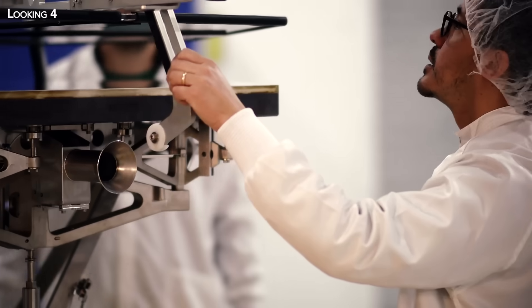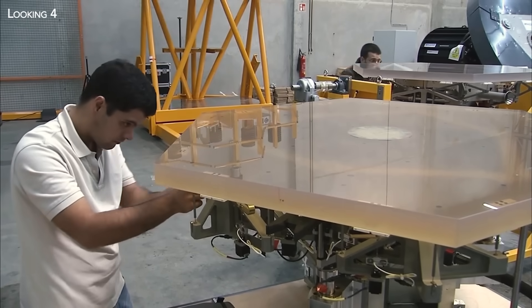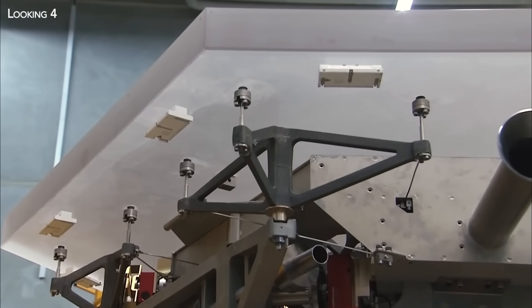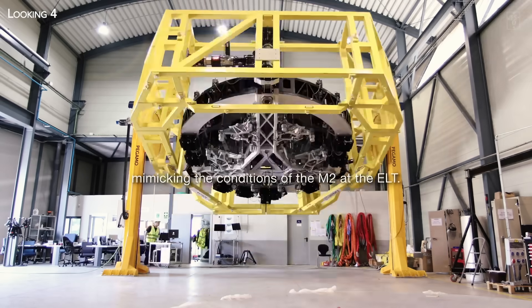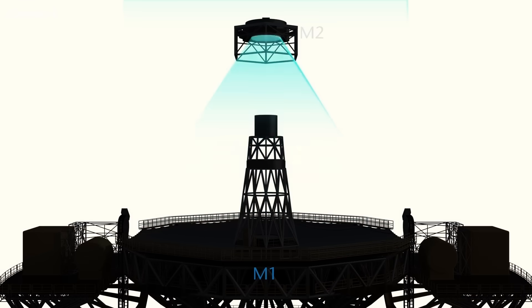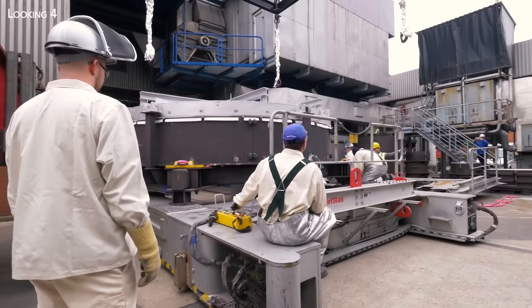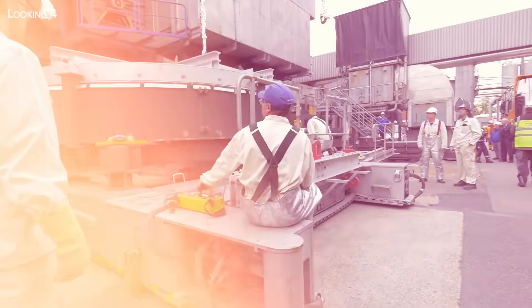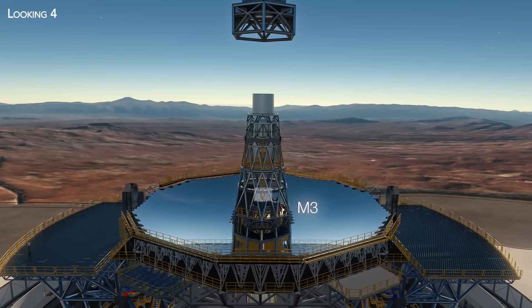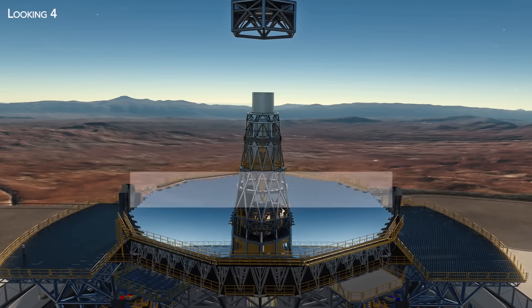Once on site, they must be assembled — a crucial task requiring the greatest precision, with margins calculated in hundredths of micrometres. To ensure maximum performance, this gigantic mirror will undergo constant renovation. The various segments will be resurfaced to maintain maximum reflectivity; every day, two new segments will receive a brand new layer of silver. Another record-breaking feature of the telescope is the width of the second mirror — the mirror on which the primary mirror focuses all the light it collects. It is considerably smaller, measuring just four metres in diameter, yet it will be the widest mirror of its kind in the world. It will be set at a height of over 60 metres, at the very end of the telescope. The light will then pass through three other reflectors, all of which play a part in making the image as clear and sharp as possible.